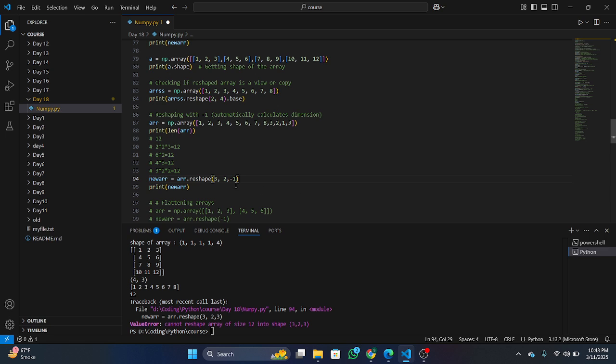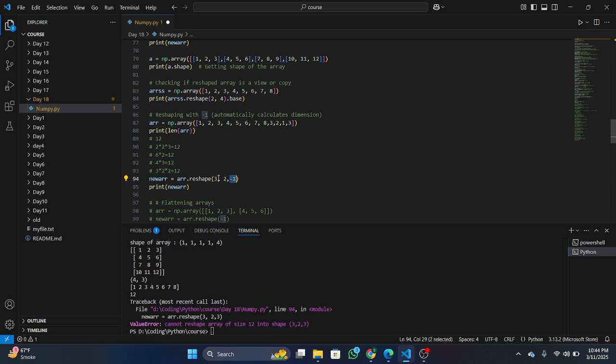Suppose 6, what will be the next possible digit? 2. 6 multiplied by 2 will be 12. So 2 will be automatically counted here instead of minus 1. So we use this minus 1 to get the last digit automatically, which will be perfect for this combination.